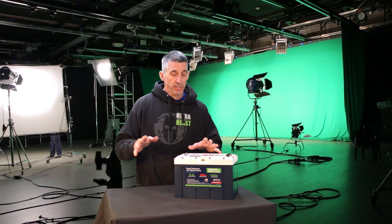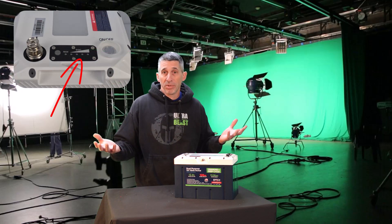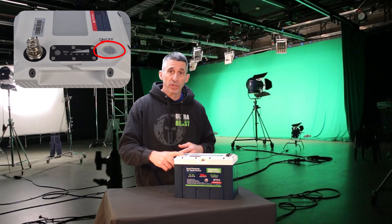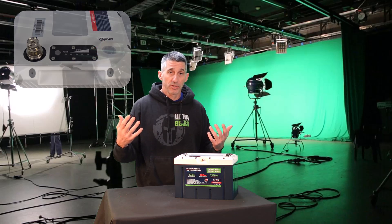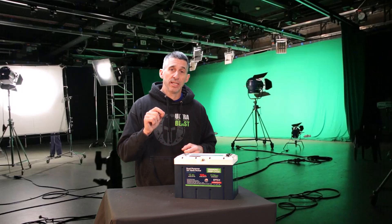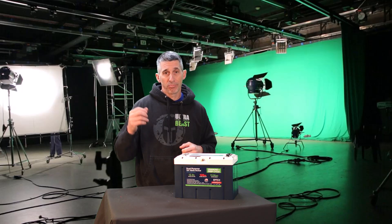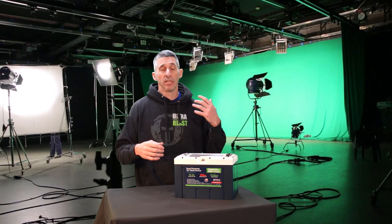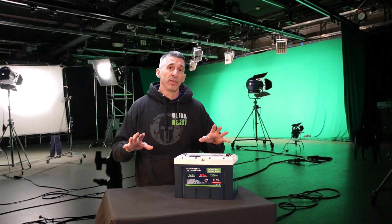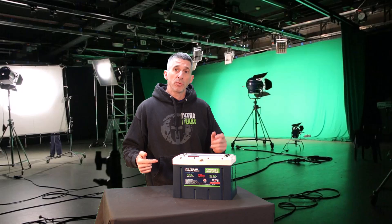On the top of the battery you have a state of charge meter — hit the button and you know your status, how much juice is in your battery. It's got an on/off power switch, which is a great cutoff. The on/off switch also engages the BMS — the battery management system — which is the brains of the battery. It handles the high and low charge disconnects as well as all the proprietary stuff Epic Batteries built in to make sure this battery lasts.